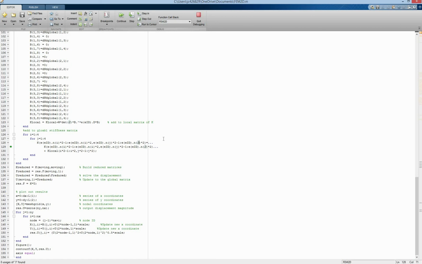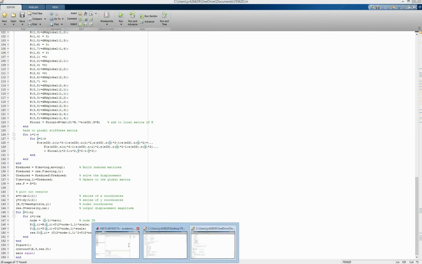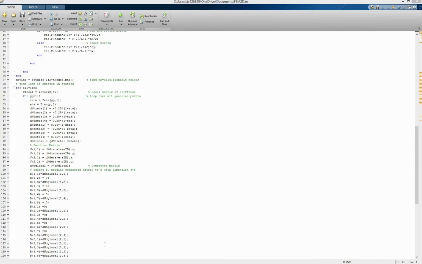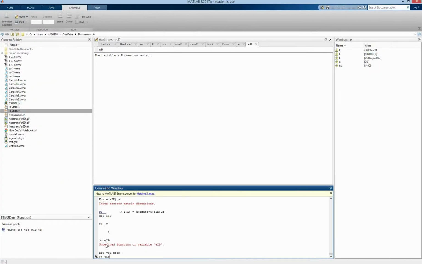Okay. I think J shouldn't be capitalized. Should be a small j because this is an indicator. Save it and run it again. Okay, I forgot to increase EID at every time step. Okay, run it again.